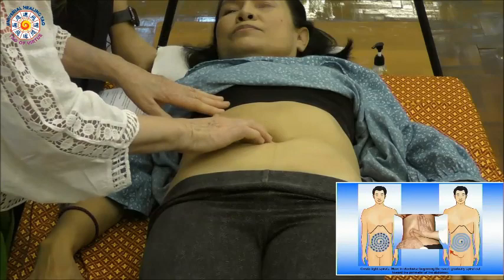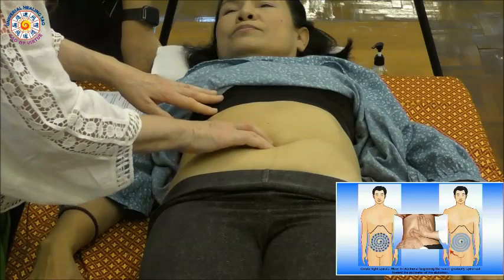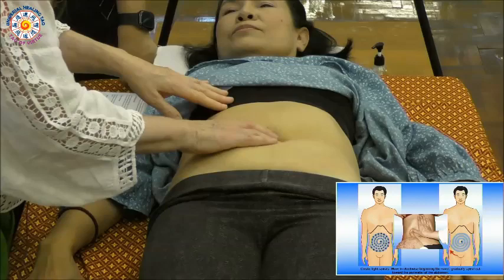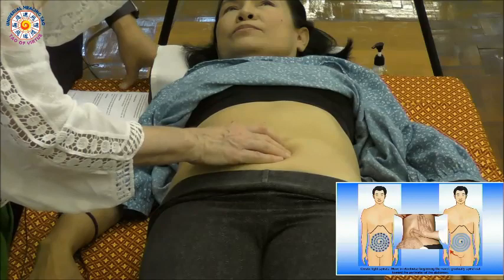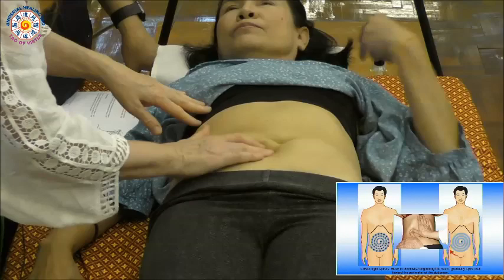Now here I can also feel the tension, a pull. So then you work on this and then you go to the next. Here's also tension. So you walk with your finger in a counterclockwise spiral, and the big circle is clockwise around the navel, and you feel what you feel underneath.